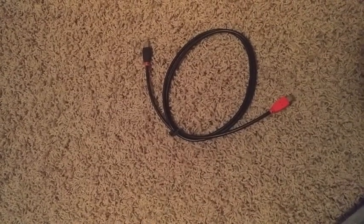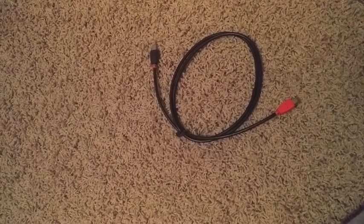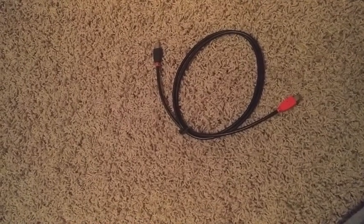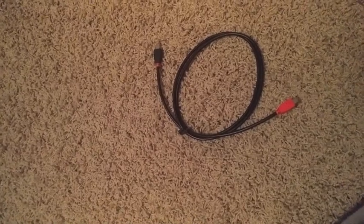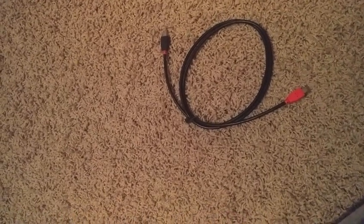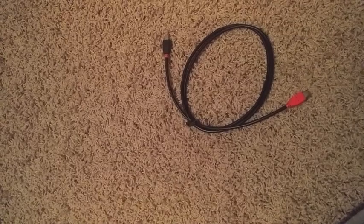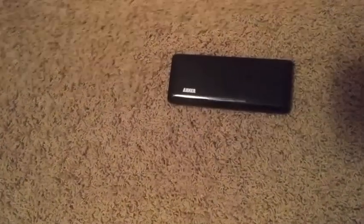This is my on-the-go micro USB, mini USB cable, and it's intended to take videos from my Virb and put them on YouTube using my Android LG G3 phone, and also to put podcasts and new audiobooks onto my Sansa clips. It works pretty well so far. It is a pretty good quality device, it seems like.